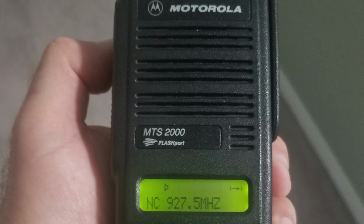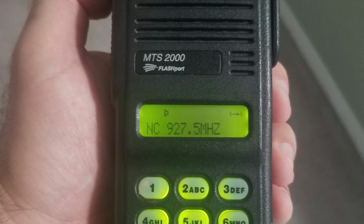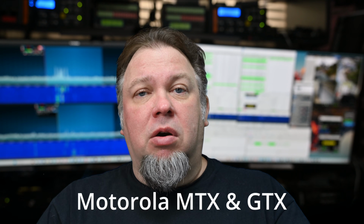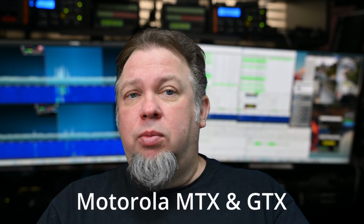The Motorola MTS 2000 900 MHz handheld, which I also owned, I told you I had a lot of radios, was a nice unit as well, but sadly got very little use due to the lack of local activity at that time, and it had very limited range due to a small antenna and only a few watts of power, I believe 5 watts, so you couldn't do too much with it locally. The Motorola Professional Series 9250, or the MTX 9250, and the Motorola GTX 900 portables and mobiles are also loved and used by many, though I can't personally speak for them, as believe it or not, I never owned one.